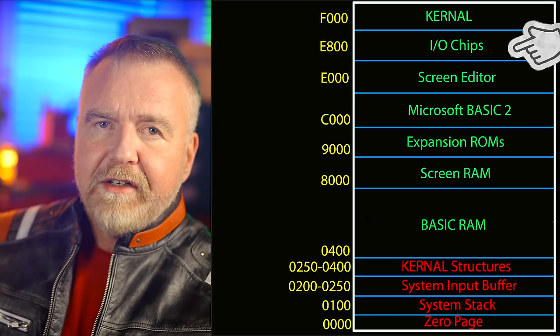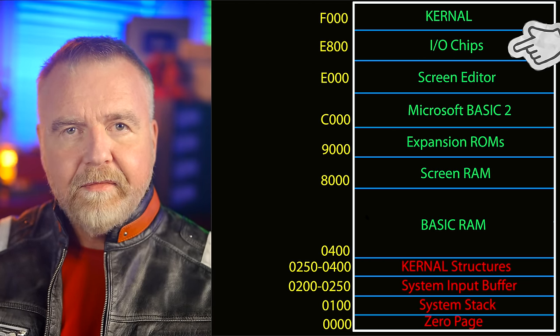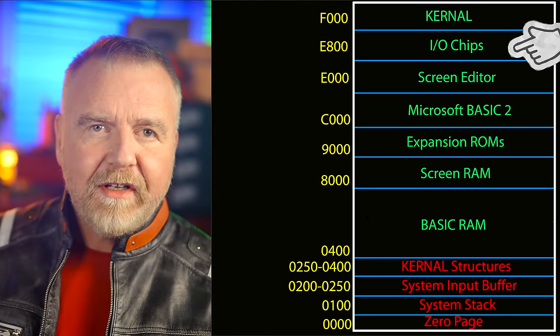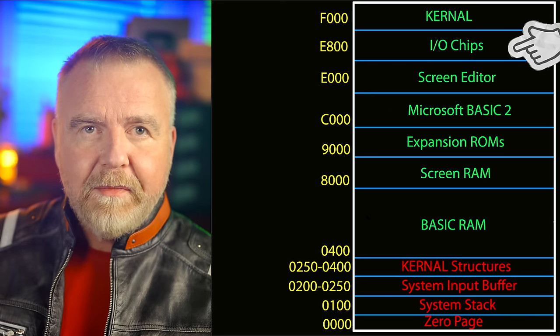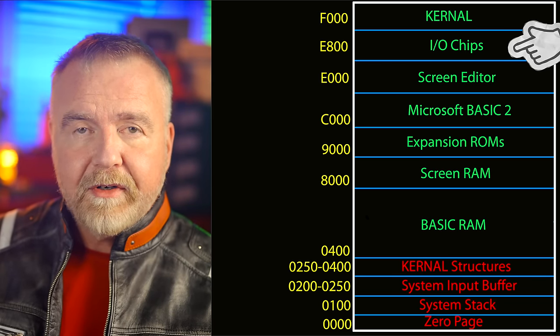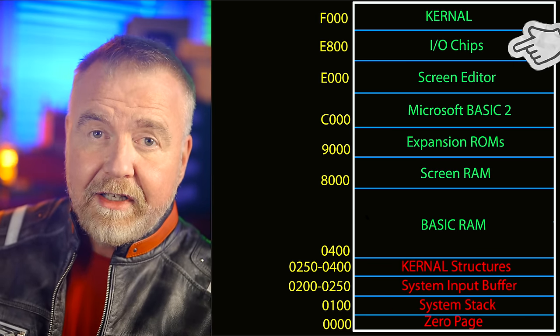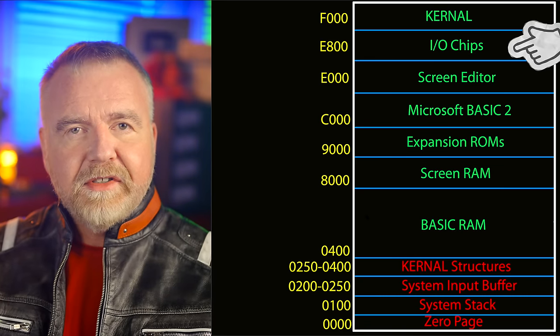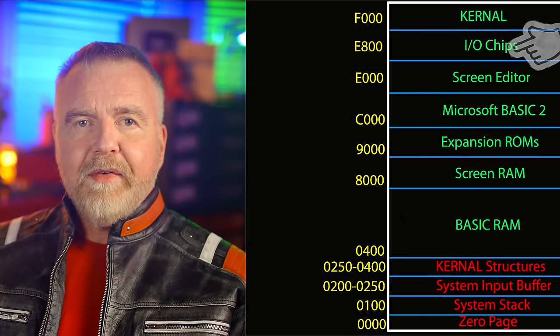Next comes the VIA chip, or Versatile Interface Adapter. It primarily controls the user port, timers, and the second cassette interface. There are a number of port registers exposed, and programming it reminds me a lot of programming something like an Arduino Nano — you set the data direction appropriately, and then read and write bits manually. This chip has 16 GPIO lines, and half of them are available for your use, exposed at the user port. The most common use is to implement RS-232C, a variant of serial that runs at 5 volts instead of 12 volts. You could use the ports to communicate with a microcontroller, PC, or modem. The physical layout of the main board follows the memory map layout in the same order we just covered.